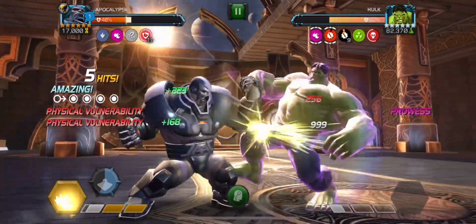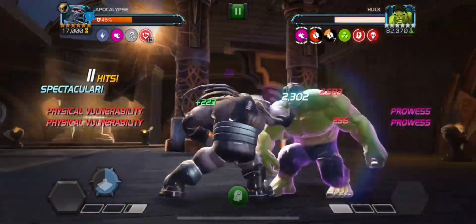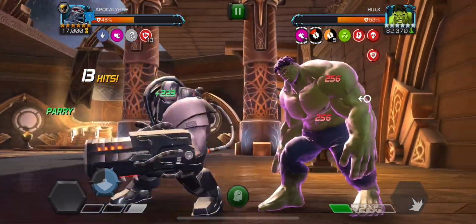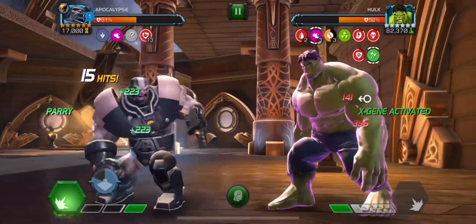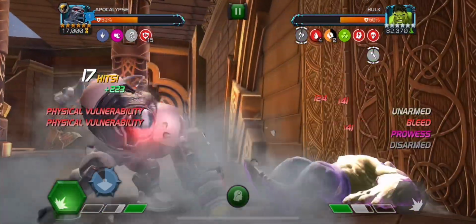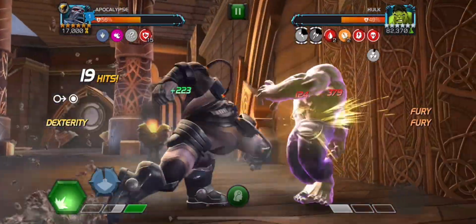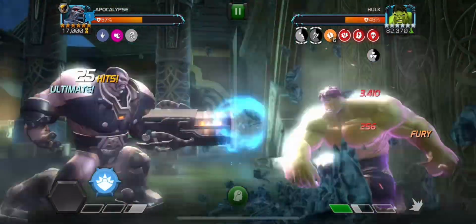Now, every single time I fight Hulk, I still manage to forget that he got buffed and that he's going to go unstoppable. So that's how I took so much damage. Be careful. Watch his Furies. When he's about to get to 15, be really careful. Don't do a full combo, because he's going to go unstoppable and he's going to destroy you like he just destroyed me. So make sure to pay attention to his Furies and don't get clapped.